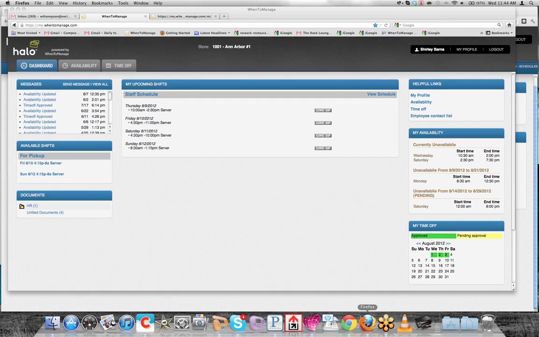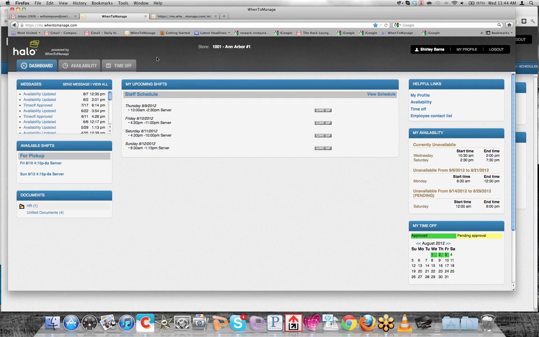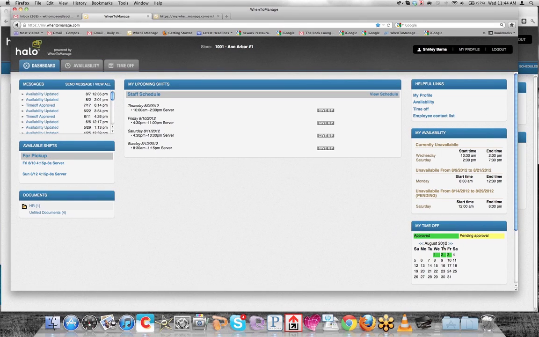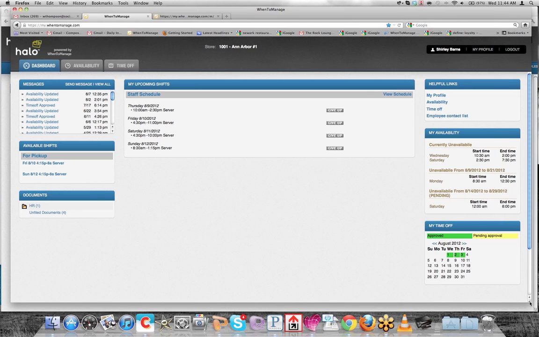Now I'm going to switch browsers here for one moment, and I'm going to go to the employee view, and you're going to see 2 views of that. Here is the employee browser-based application. Sorry, that was pretty quick, but I went from Chrome, which is here, over to Firefox.